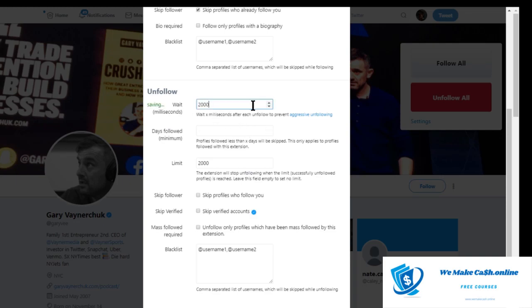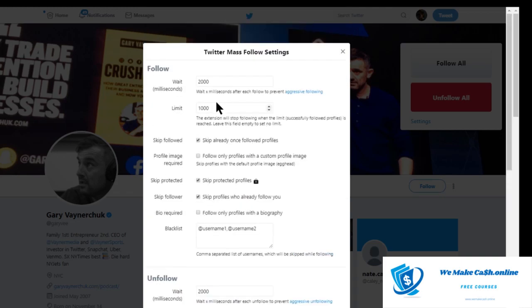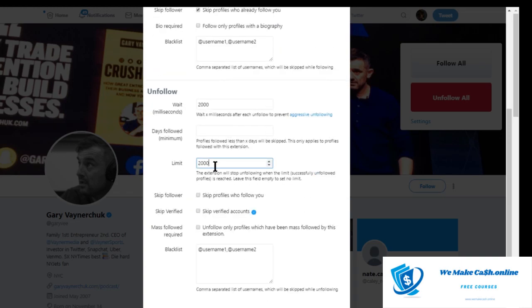For the unfollow limit, it will unfollow somebody every 2 seconds. The limit is 2,000 because the following limit is lower than the unfollowing, so you can unfollow more people than you can follow. But keep in mind, you can't follow more than 5,000 people when you're just starting out on Twitter. Usually Twitter increases that amount over time. So after some time, you can follow 6,000. After some time, you can follow 7,000 people. But in the beginning, you can only follow 5,000 people. That's why I unfollow everybody, because you can only follow 5,000 people at a time. I want to start following other people again so I can gain more followers. That's why I unfollow everybody.